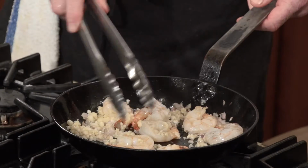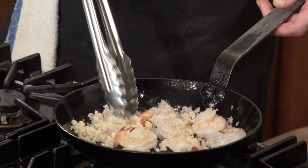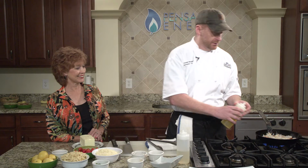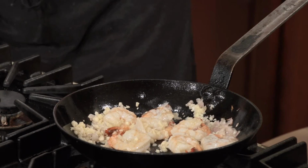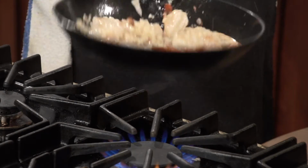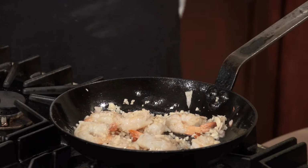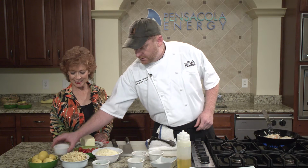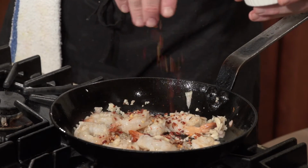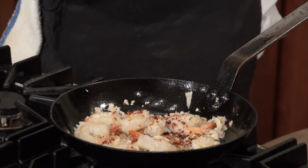You want to start cooking that garlic, but you have to make sure you don't burn the garlic. Garlic gets spicier, hotter, and bitter when it starts to overcook. You can get a sweetness to garlic, but anything over, and you will not be happy with your results. You want to coat the shrimp. Now, I have a little bit of chili flake. When I say a little bit of chili flake, I'm thinking about a full tablespoon.